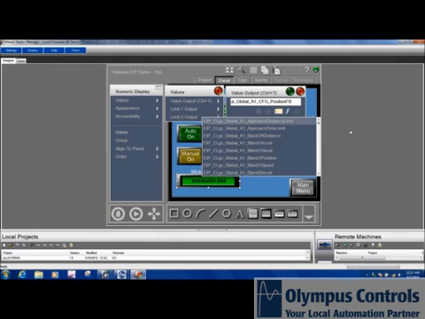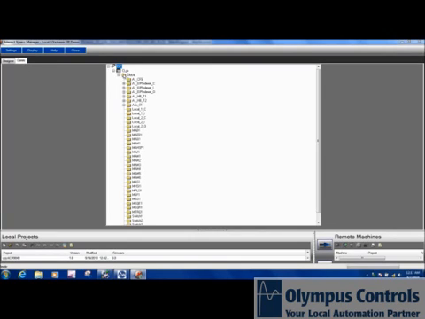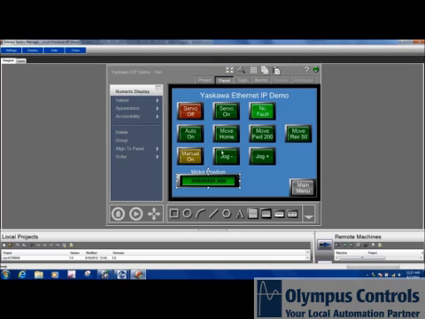like this here. These tags were all imported from the Allen Bradley PLC through the communication driver. If I look at my communication driver, I see that the Parker IntractXpress HMI is able to browse all of the tags inside of the CompactLogix PLC, and from there I can import them into my tag database and then connect them to various buttons, displays, and alarms inside of the project. When I manipulate the buttons, displays, and numeric entries in the HMI, it changes the values in the ladder logic program.